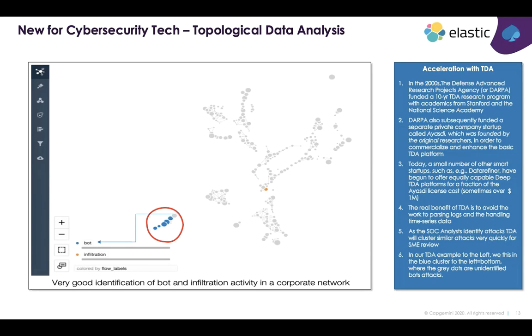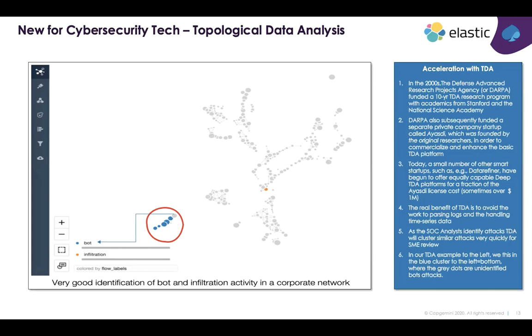From a practical standpoint, the neat thing about topological data analysis is that if you find just a few examples, so imagine you're sitting in a security operations center, if you find one, two, or just a few things that are problematic, it's very easy to do a visualization that shows you other observations very close to the problematic things you found, where you have to actually action it.